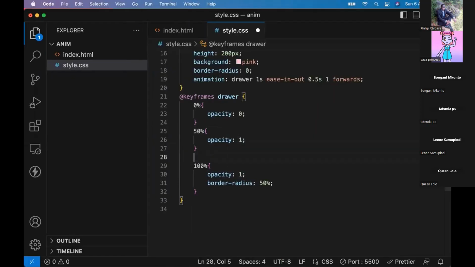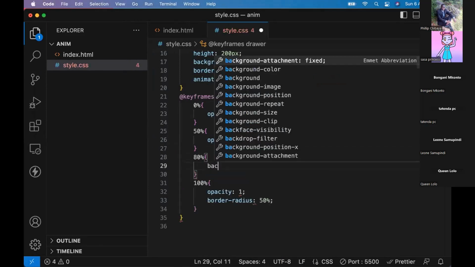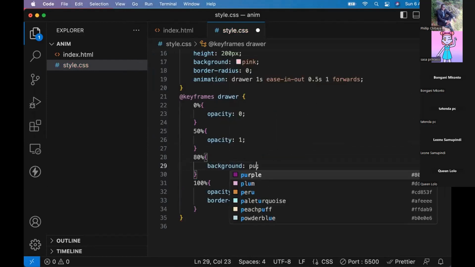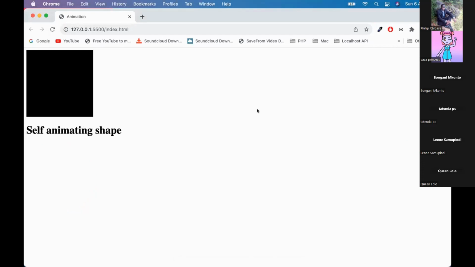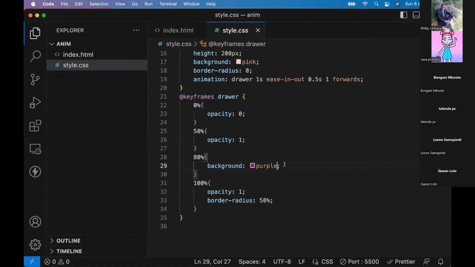Let's say at 80%, we want to go from pink to purple. So let's go background purple, and let's see what that looks like. It doesn't stay forever, so let's keep the background purple at 100% at the very end.